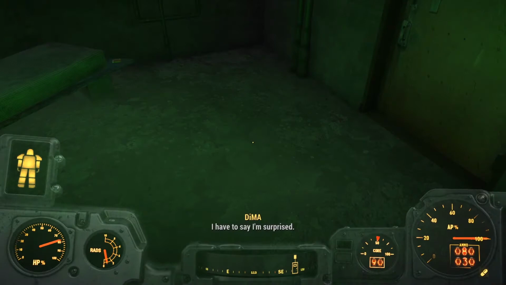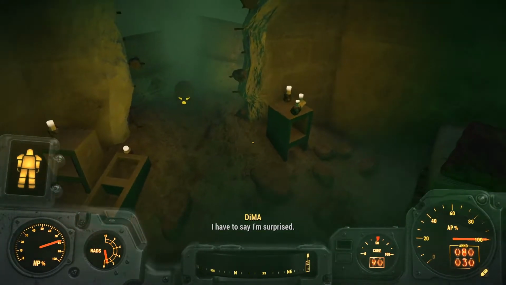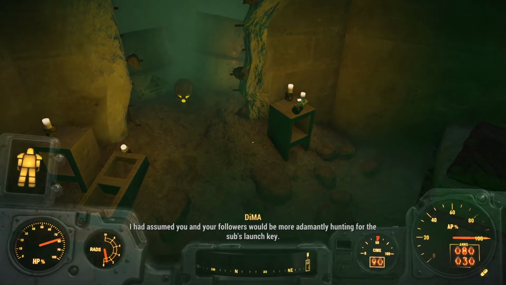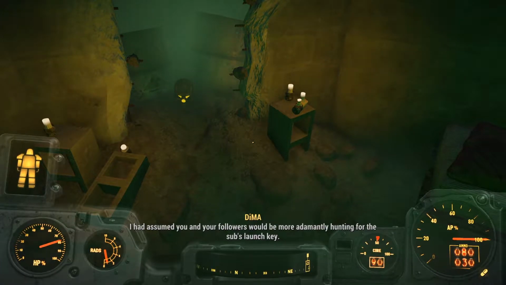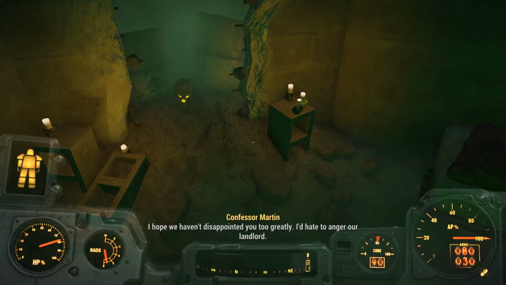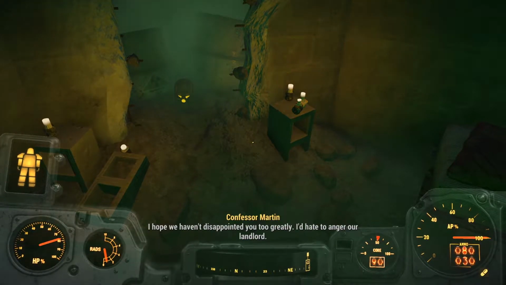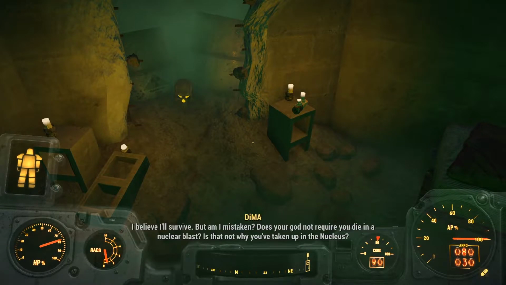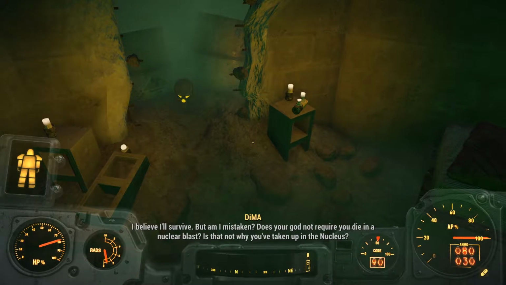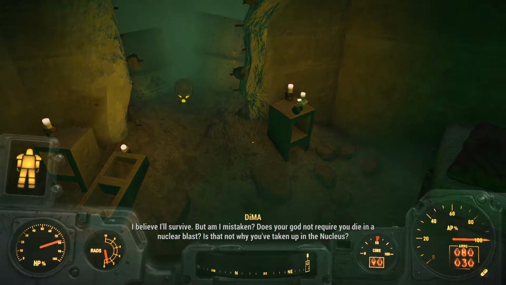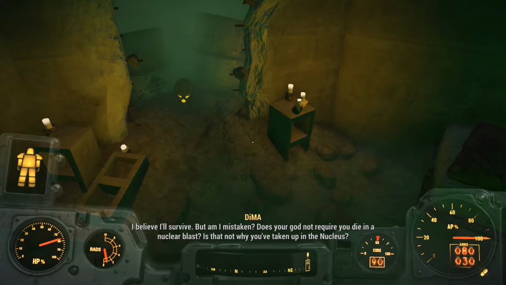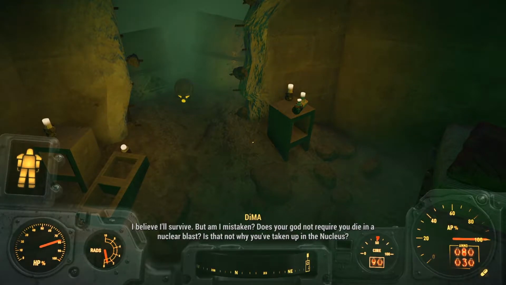I have to say, I'm surprised. I had assumed you and your followers would be more adamantly hunting for the sub's launch key. I hope we haven't disappointed you too greatly. I'd hate to anger our landlord. I believe I'll survive. But am I mistaken? Does your god not require you die in a nuclear blast? Is that not why you've taken up in the nucleus?